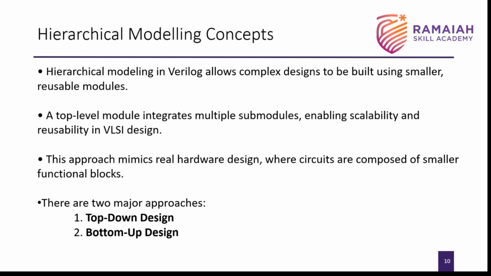Suppose I have a CPU. A CPU will contain an ALU, registers, memories, etc. So I can take a specification of a CPU, what it should contain, and then divide it into multiple blocks like ALU, registers, memories, and design these blocks individually. I will design an ALU individually in Verilog, registers individually in Verilog, then memories in Verilog, and then integrate all of them together to make a bigger circuit called a CPU. We do this so that it mimics real hardware design, how the hardware looks after it is manufactured.